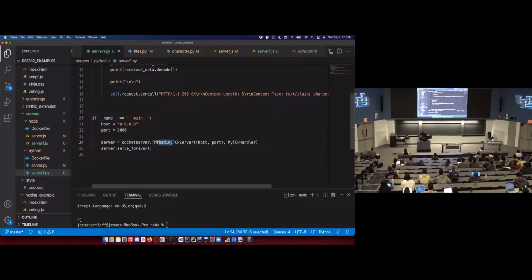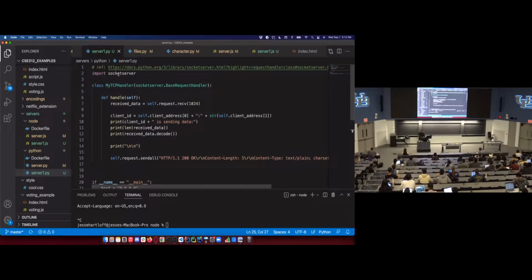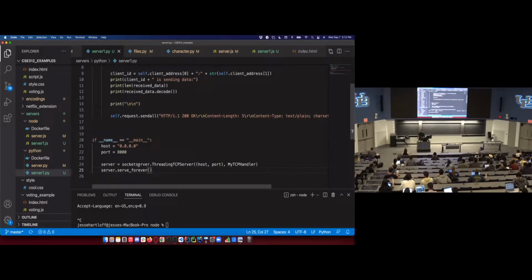One more thing to point out. In the documentation, if you just find whatever documentation is out there online, it'll probably just say TCP server without threading. If you add this one magical word, threading, right here, your TCP server will be multi-threaded. If you use socket server, it's that easy. You're multi-threaded, and you can handle, like I just said, multiple clients simultaneously on separate threads. If you don't use threading, you can't handle multiple clients simultaneously. And if you use sockets instead of socket server, it's quite a pain to handle multi-threading. And then finally, start the server. Create the server, start the server. So that's all boilerplate: importing it, creating your TCP handler, and the main method to get things started.